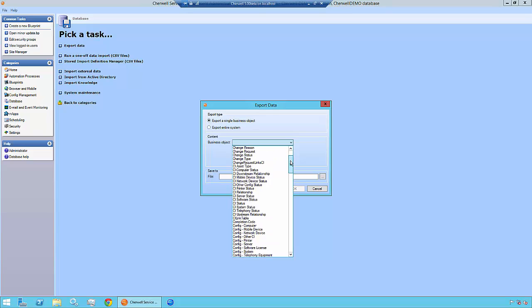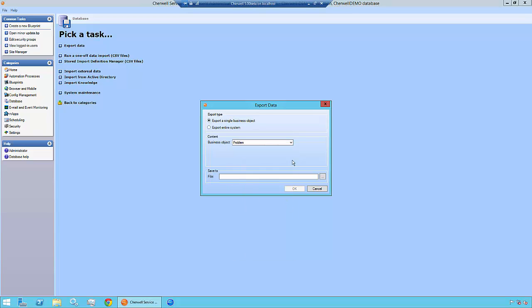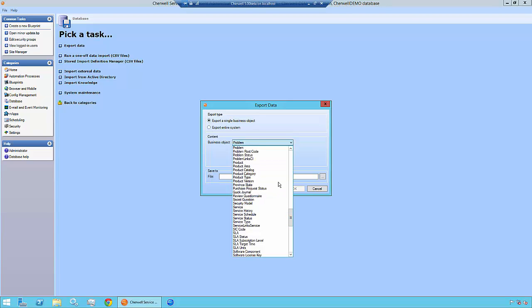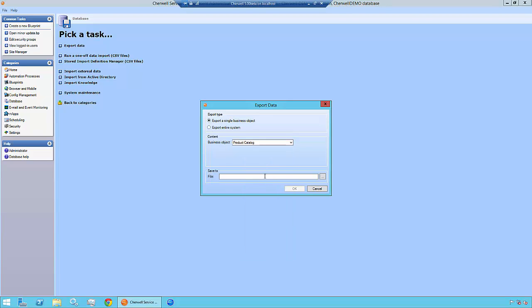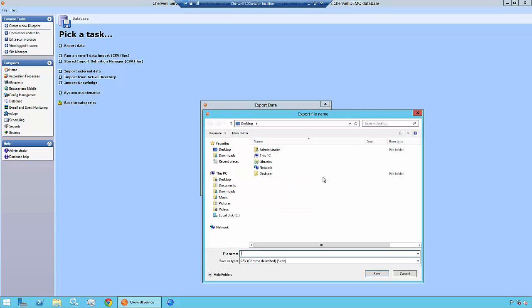We're going to scroll down and select Product Catalog. Now we need to choose a location to save the file. Cherwell by default supports CSV for both export and importing.